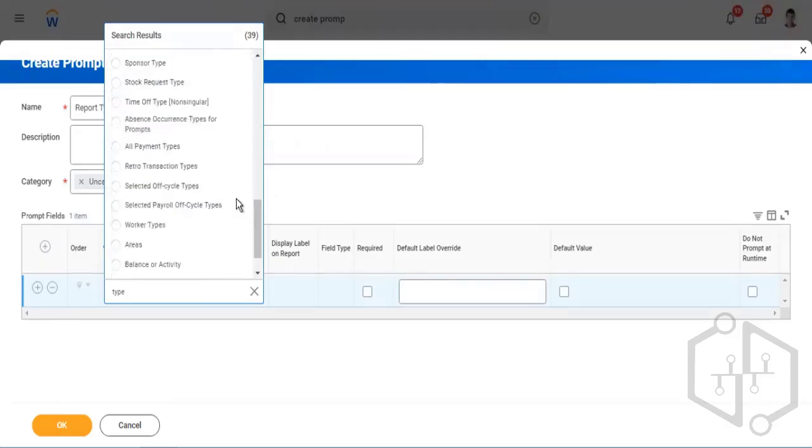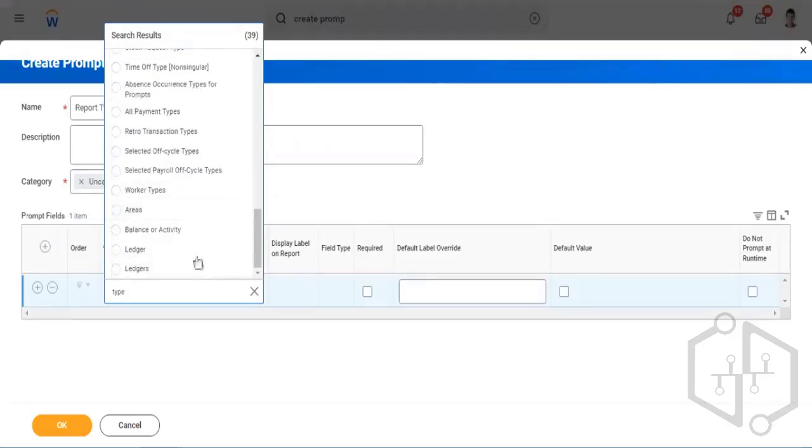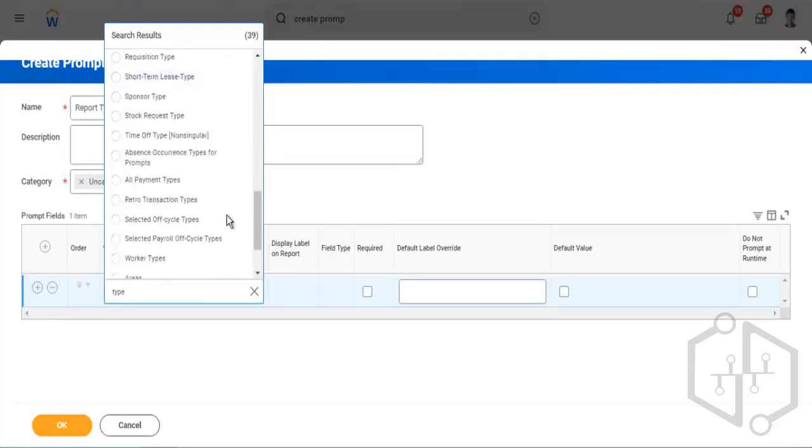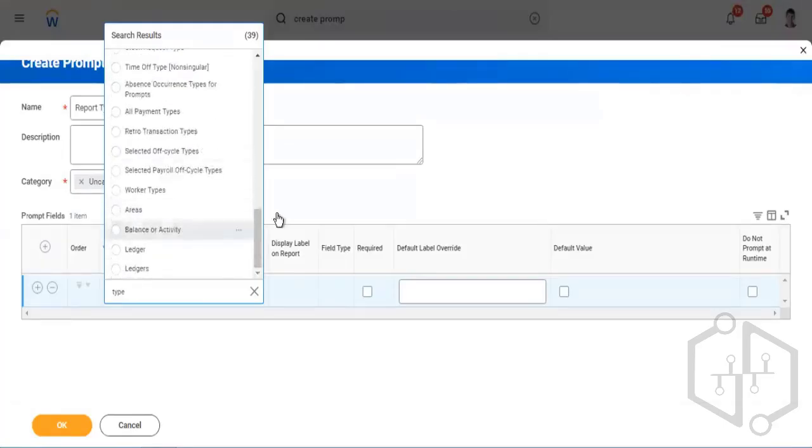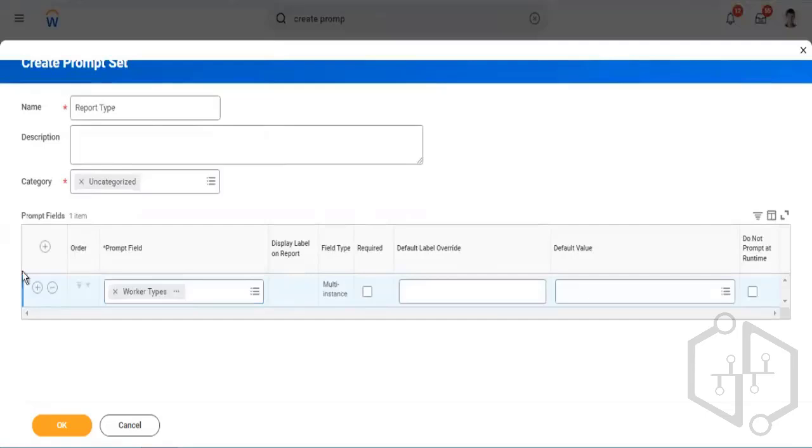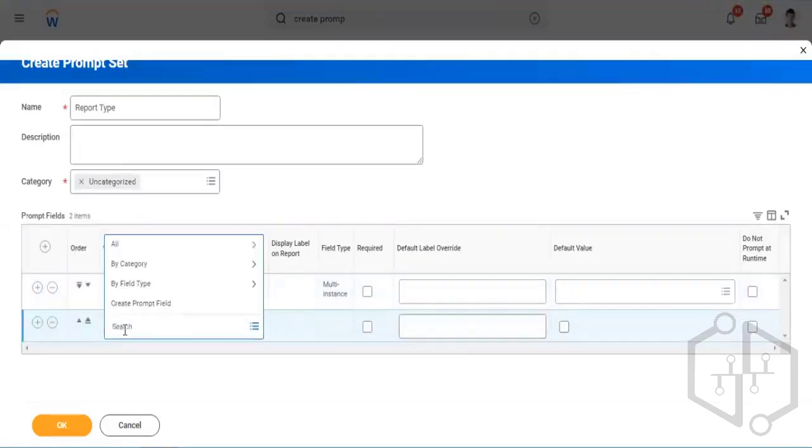One limitation of a prompt set is that not everything is available, so you cannot pull everything into a prompt set. Okay, for now let's select worker type and we'll see if we can use it later. And let's say country or maybe company.